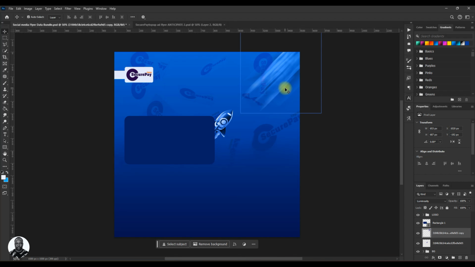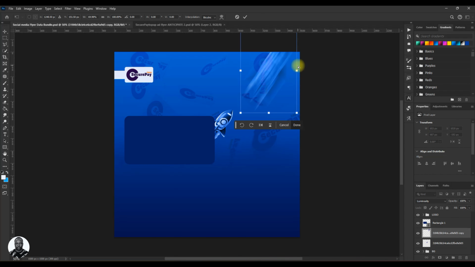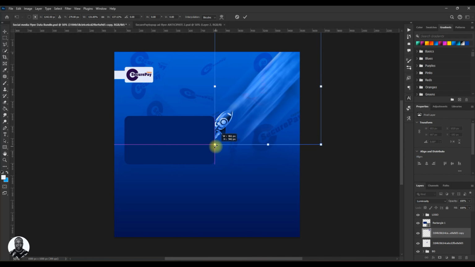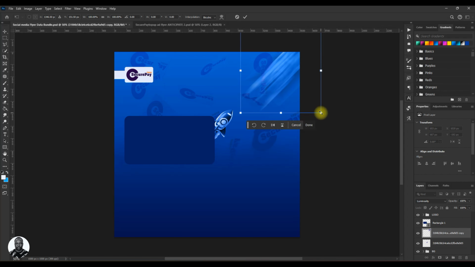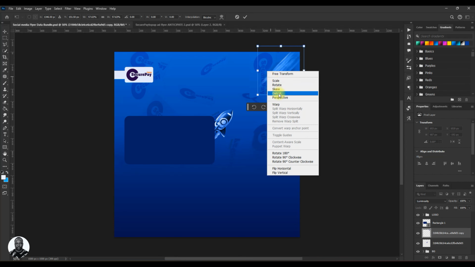Click OK, and this one, press Ctrl T on your keyboard. Let's reduce the size.